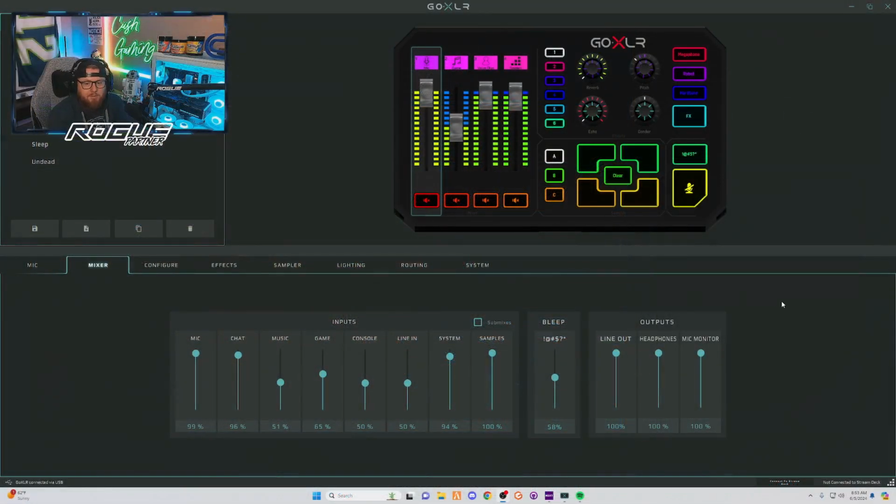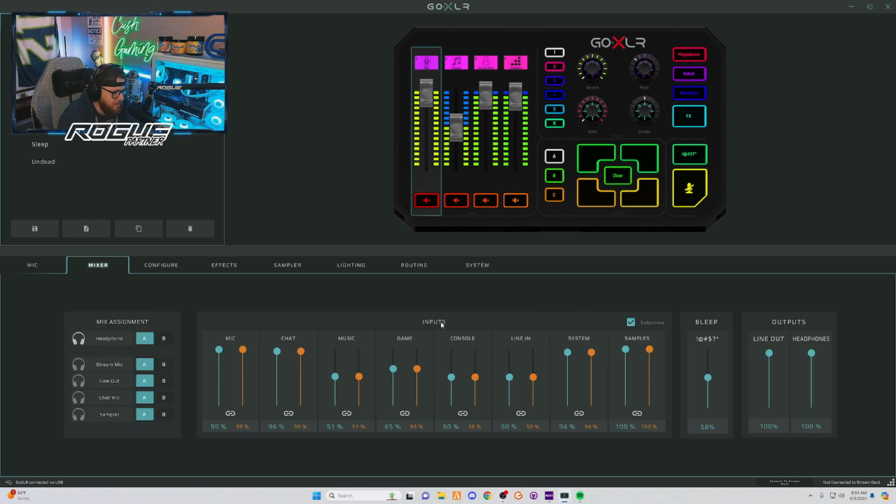It looks pretty simple. I haven't dove too deep into this yet, but you got your mixer. Looks the same, right? But we have this new tab here labeled submixes. Click on that submixes and it opens it up even more. So what I'm gathering from this is, let's go to my music right here. Okay, so I assume blue is going to be volume that I hear.